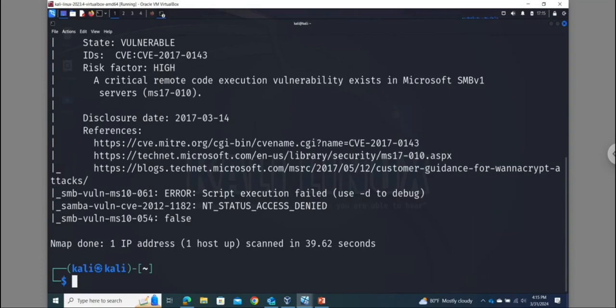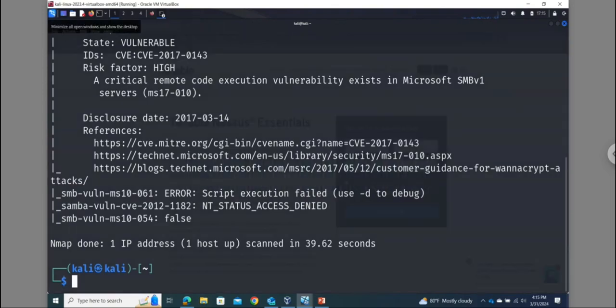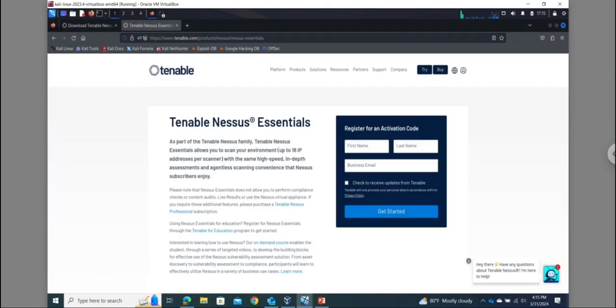Now we'll look at another tool, the Nessus tool. Nessus is a great tool. If you go to tenable.com, products, Nessus, Tenable, the makers of Nessus, allows you to download a full-fledged version and get a key for free.